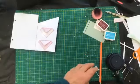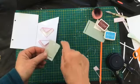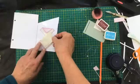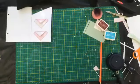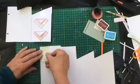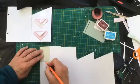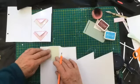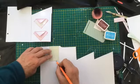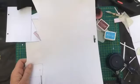And then to finish those off, you get your smallest tag. It doesn't matter whether it's the rounded top or the slightly squarer one, but they actually fit quite nicely in these pockets. So what we'll do is we'll get the blue paper, and I shall draw round these. Again, we'll do the hole, but we won't do the score mark or the crease line. And there like that. I cut these out.